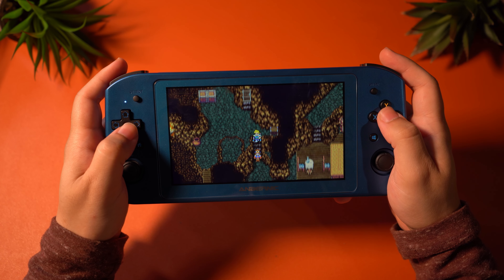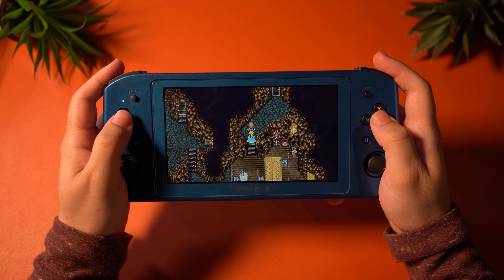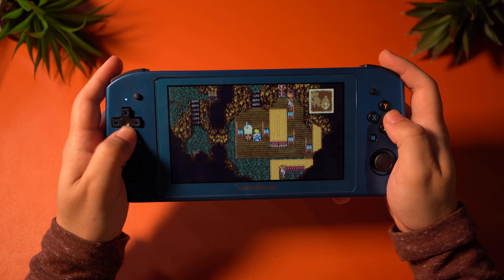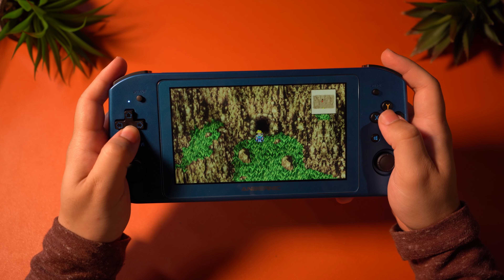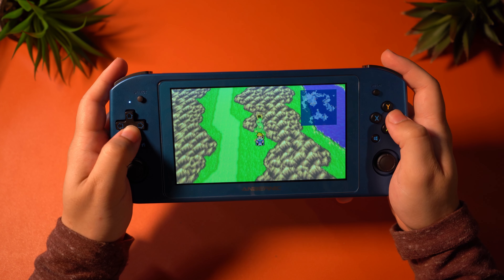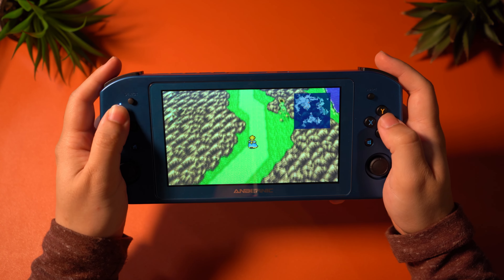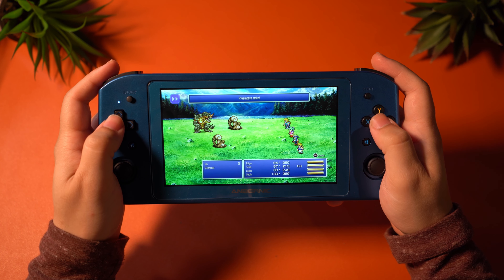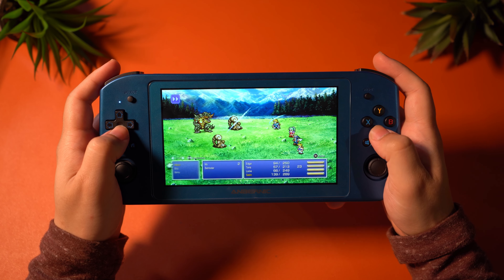Low-end games consist of pixel-based games, PlayStation 2 games with PC ports, and the like. Let's begin with something very simple — Final Fantasy VI, the pixel-perfect remake. This game will obviously run very well on a machine like this, with zero stutters or issues to speak of. This is not a demanding game at all, and it runs as beautifully as you would expect. It does look fantastic on the Win600. The controls work best for this kind of genre, and games like this — most D-pad-based games — will play the best here because of the ergonomics of this device.